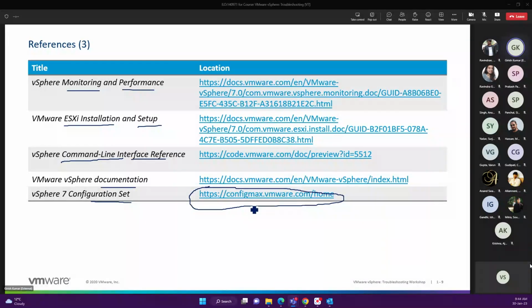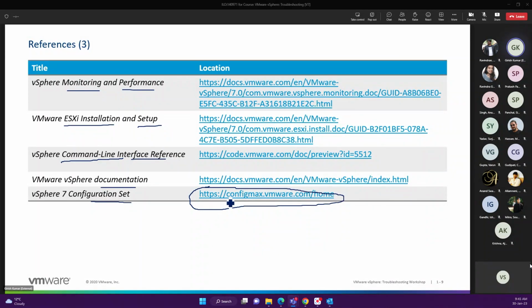Here, VMware puts all the maximum configuration information. You can see a lot of max configs covered, like how many datastores an ESXi can access, and how many maximum resources we can have in one ESXi.